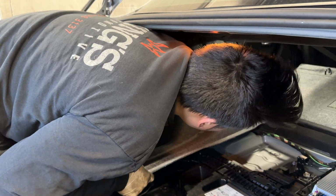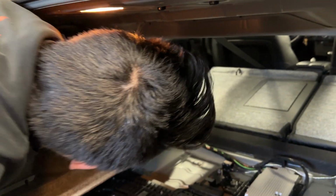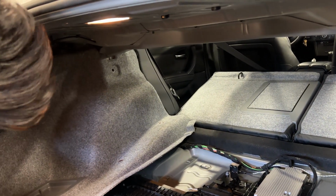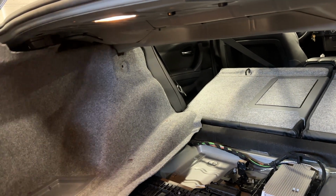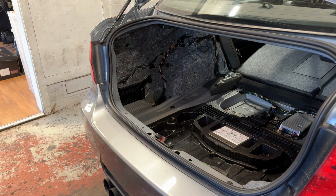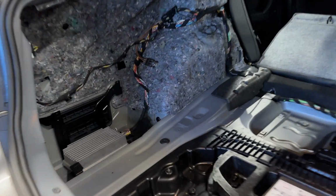And it's going to be kind of caught on the seat cushion here, so you just have to kind of persuade it to come out. Got it. Make sure this clears the rear seat release. Perfect. And we've exposed the rear shock cover.